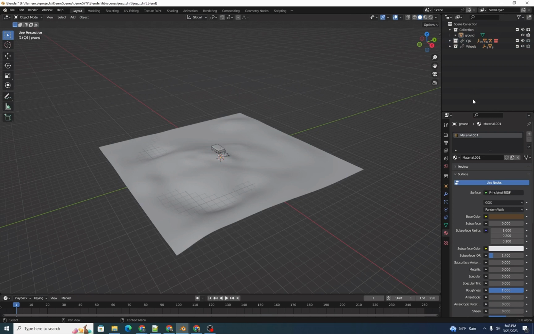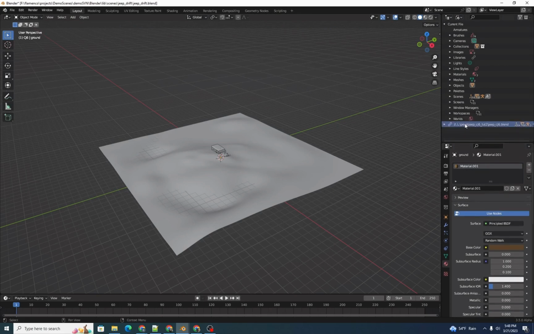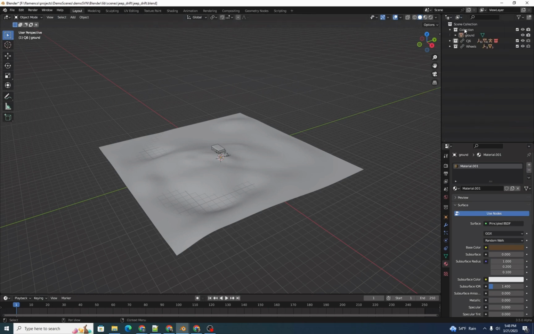Now linking external props like this is really useful as we're not carrying the object with us in the scene file. And that becomes important when the scenes get big. You want to split things up and link them together. Also, when we update something in the vehicle file, we can change to our Blender file view in the outliner, and we can come down here and right click and click reload, and that'll reload the data from our newly saved Jeep prop file.